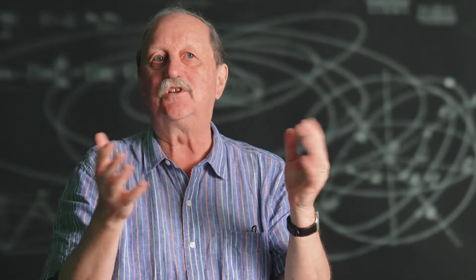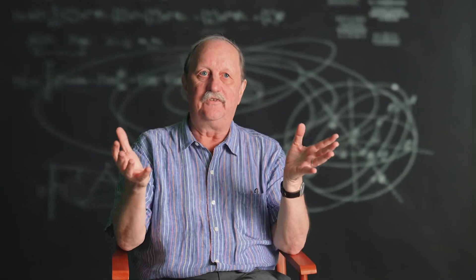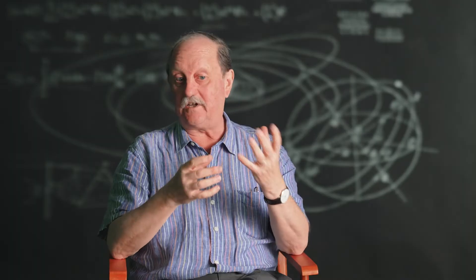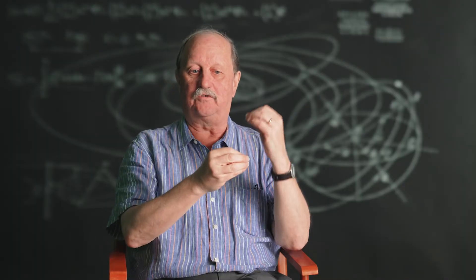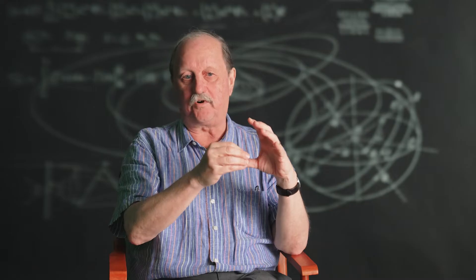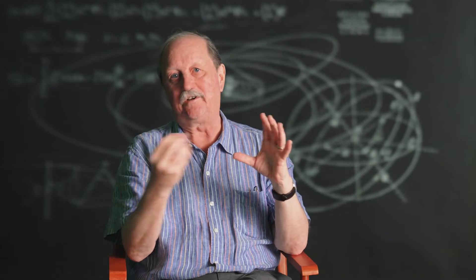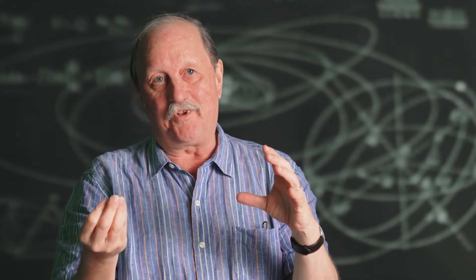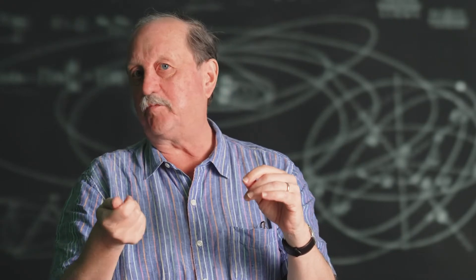Antimatter is really just another kind of particle that's there all the time in that simple picture. For example, you could take a hydrogen atom, again, with a proton and an electron, and replace the proton. The protons also have antiparticles, and we call them antiprotons. So if you take the proton, replace it with an antiproton, it'll have the opposite charge, but it's otherwise like a proton.